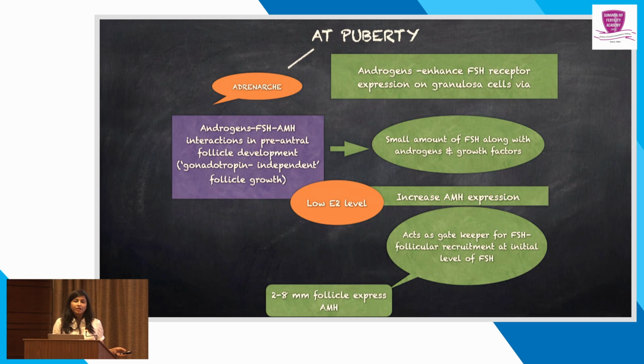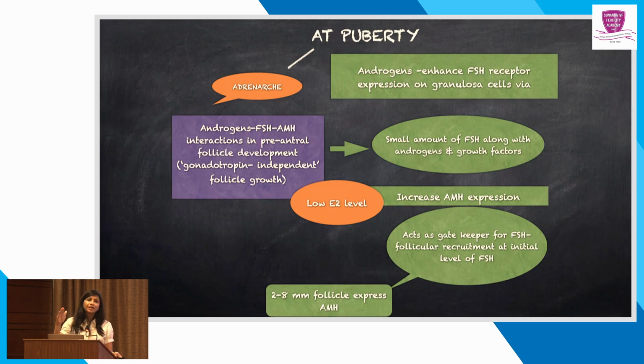Because of that, more FSH receptors will be there, and now there will be a role of LH receptors. With this granulosa cell proliferation, there will be some amount of E2 being generated, and as E2 is a mitogenic hormone, it is going to increase the AMH expression in the follicle. So now this follicle has been pushed into a secondary follicle, and it is going into a pre-antral follicle. The follicle which acquires the FSH receptor first will have the LH receptor, and now it has started expressing the AMH receptor. This follicle now is going to have an antral pool.